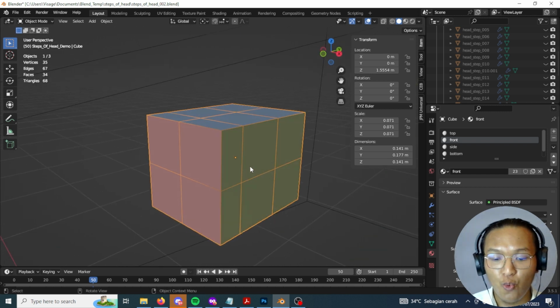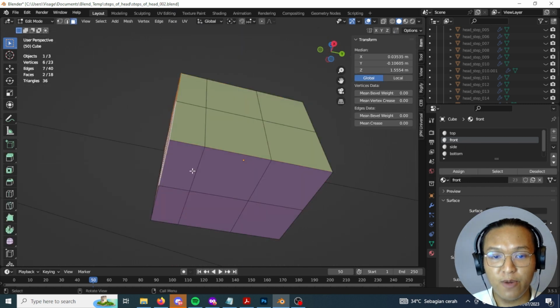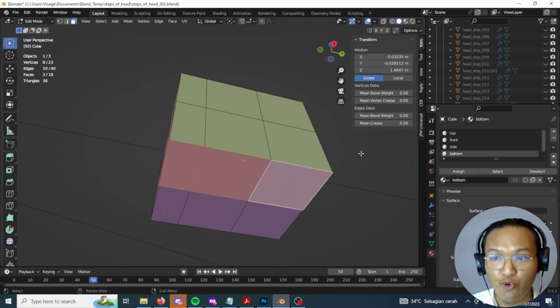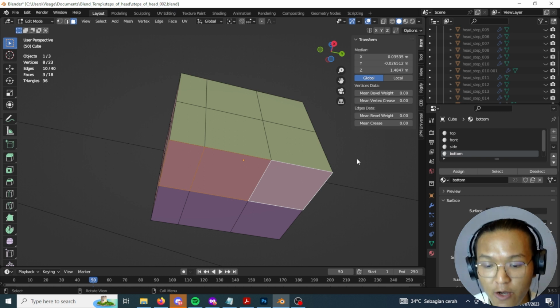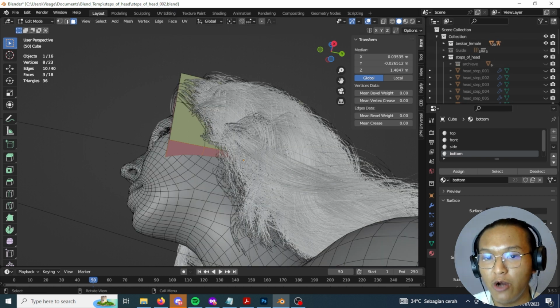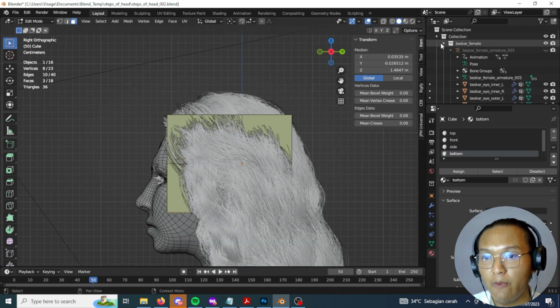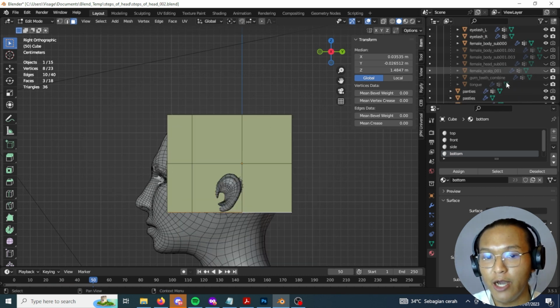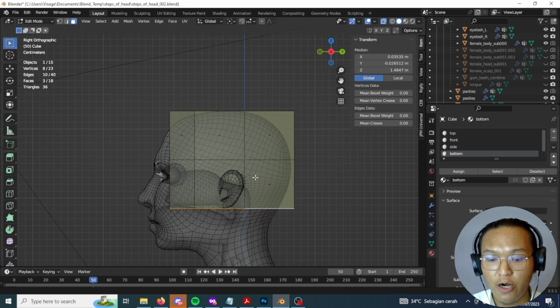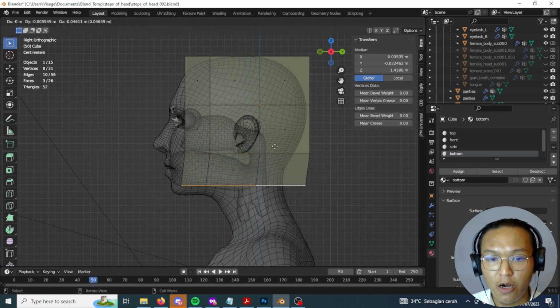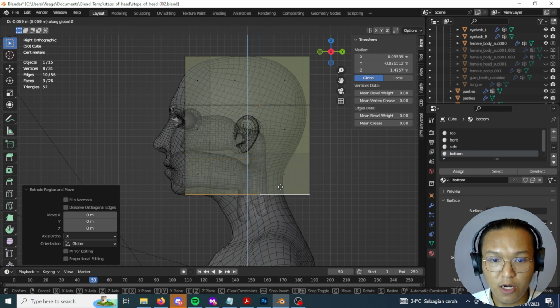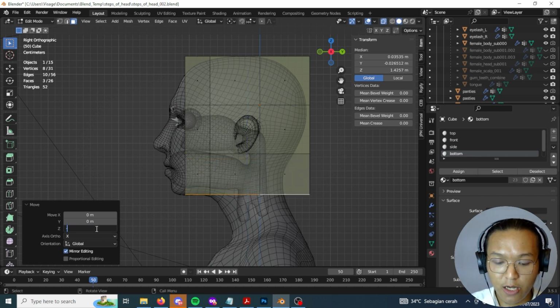And for the jaw, we can extrude it down from the bottom faces right here, right? So by how much? Well, if we turn on our model here, and probably we should hide the hair so that we can see it a little better. For my model, if we move it down, this is gonna be a half, right?